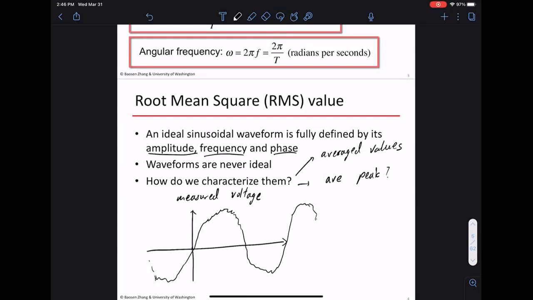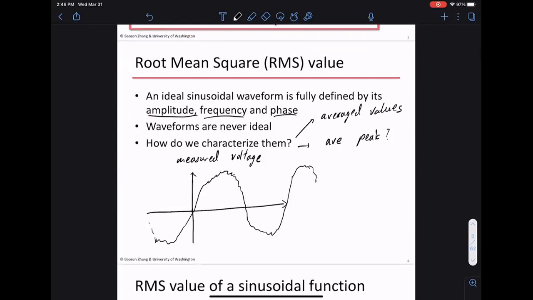Because there's noise, you don't know when the peak happens. As commented, if there's some outlier, that may change the value quite a bit. If you happen to have a big noise there, that will change your measurement a lot. So when you average, the first thing we have to figure out is that it turns out average peak is not a good value to talk about. We don't want to measure average peak value.